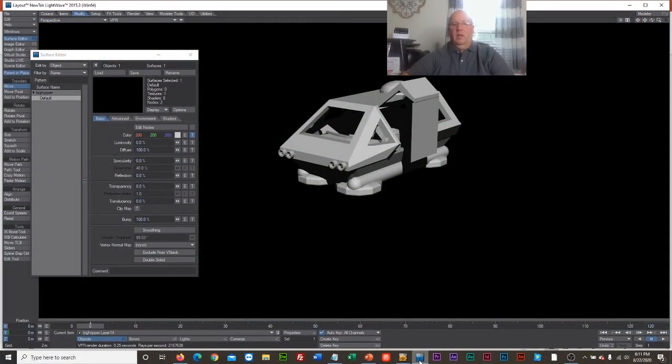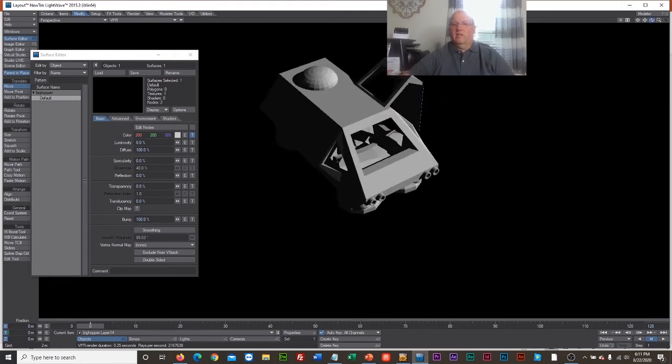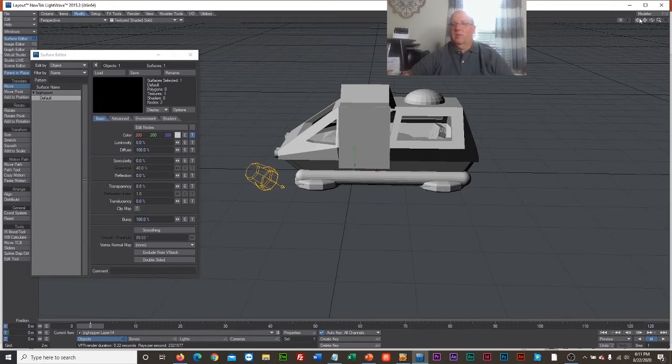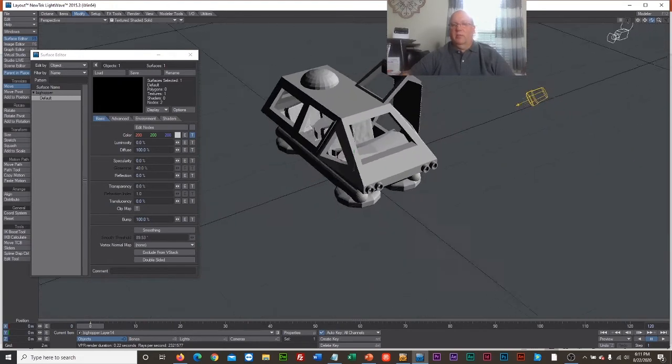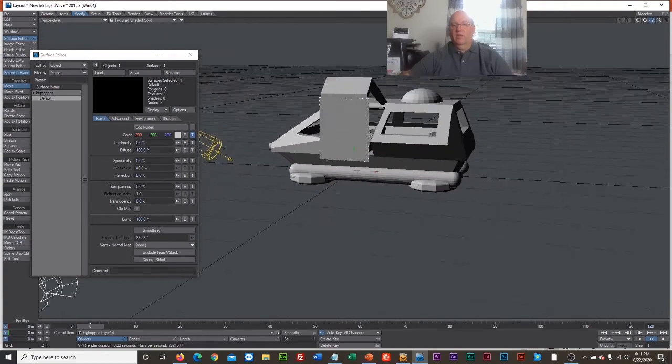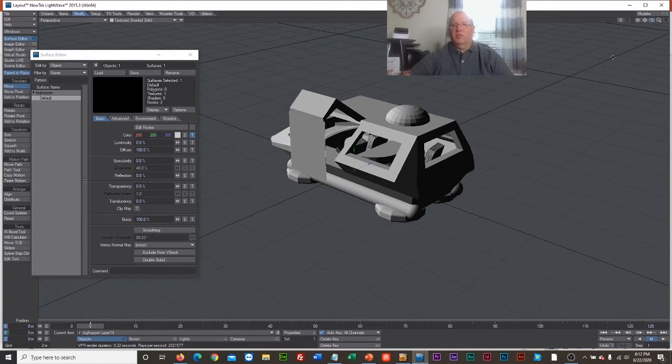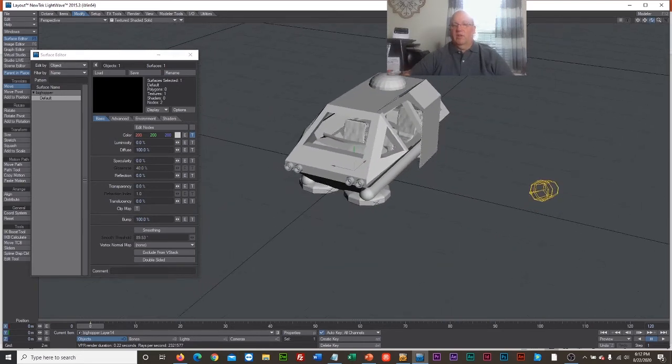So here we are. We're looking at a scene in Lightwave layout. Now, this scene was never actually used for anything. Let me explain what I mean. What we're looking at is a concept of a vehicle. So I'm going to go from VPR to texture shaded so you can see it a little bit better. And you might say, well, why did I make it look so ugly? There's no color in it or anything. Well, there's one very simple reason for that. This was never intended to be part of an animation per se. It was intended to be 3D printed. And it actually printed rather well. And so it was part of a larger model design.